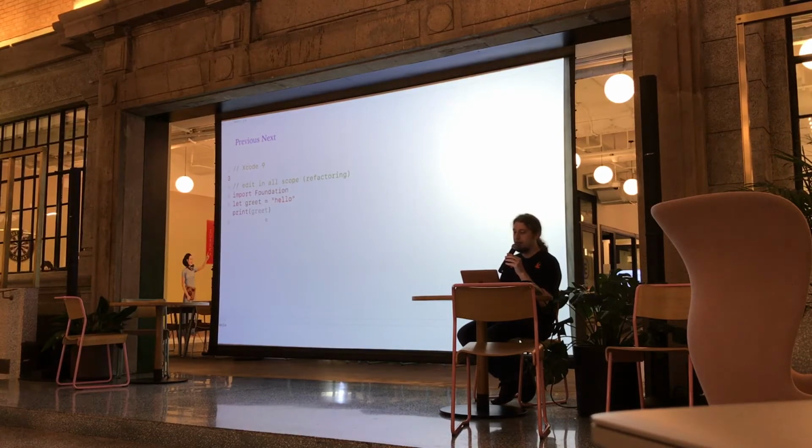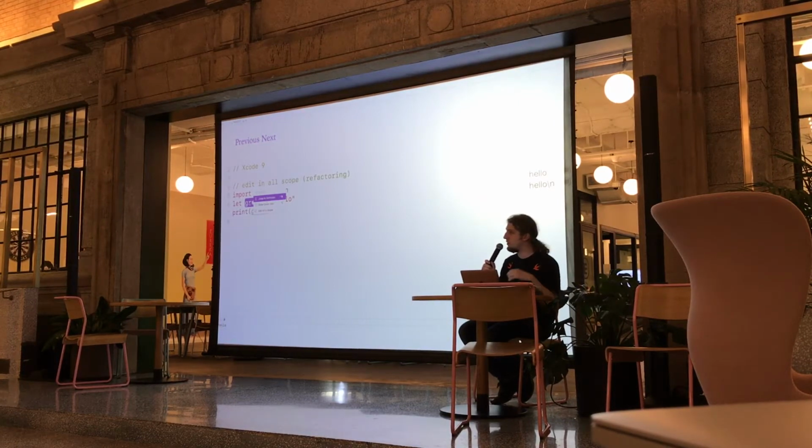So, what's new in Xcode 9? What else? There's an edit in all scope. They call it refactoring. I think if you now command click on a word, you get a contextual menu.